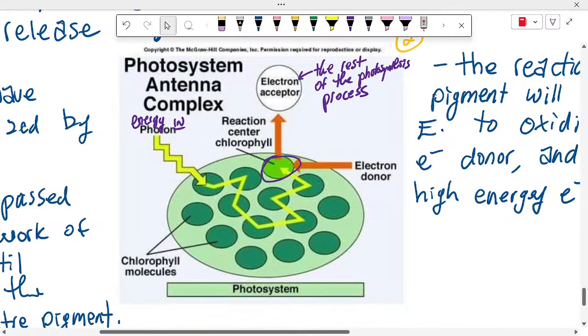Why not just have this one chlorophyll? Why not just take the sugar and immediately turn it into energy? Okay, but this does work. I will say, if every once in a while this happens to be the one that gets the photon, it will just work right away. So why not just have that one?